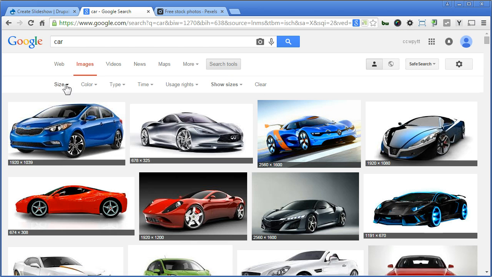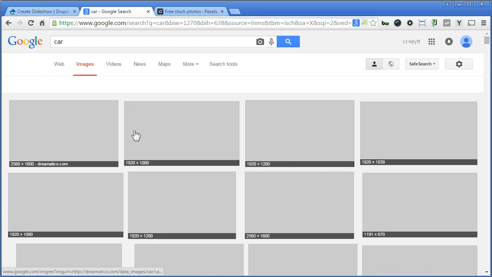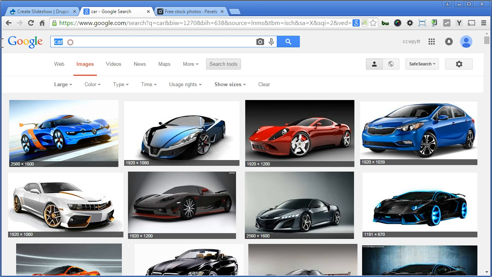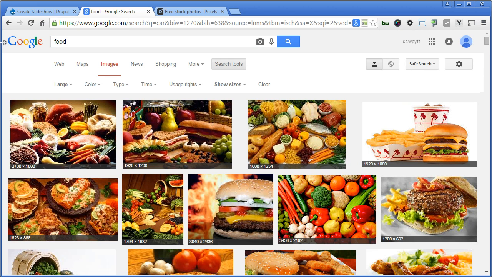You can go to size and select large. Now, since our slideshow is about 850 wide, you can download any image bigger than this size to upload to your website. If you don't like car, guess you may be attracted to food. Oh, that's great. That's made me hungry. Anyway, you know what you like.